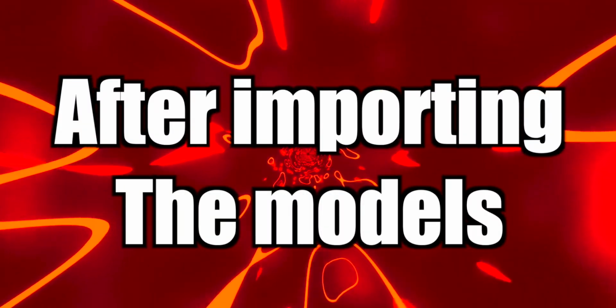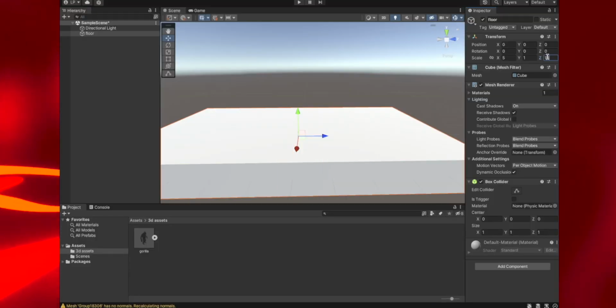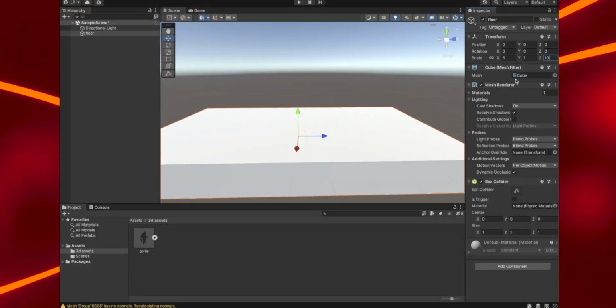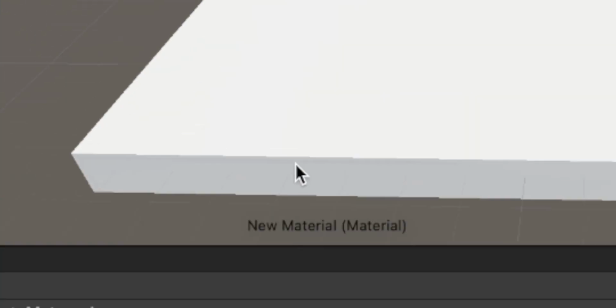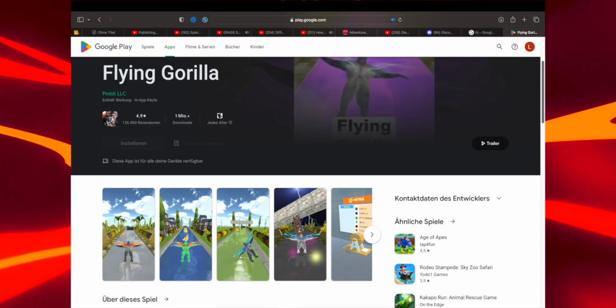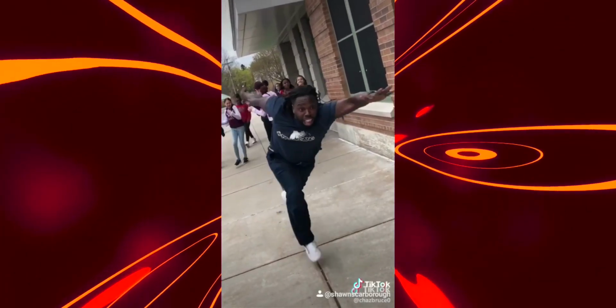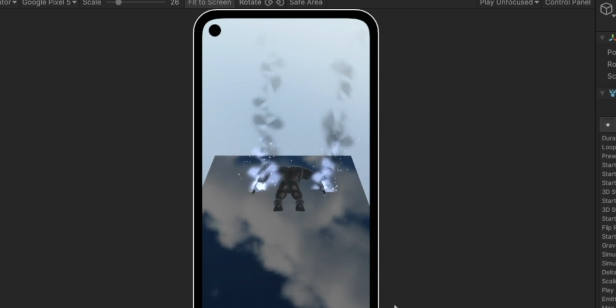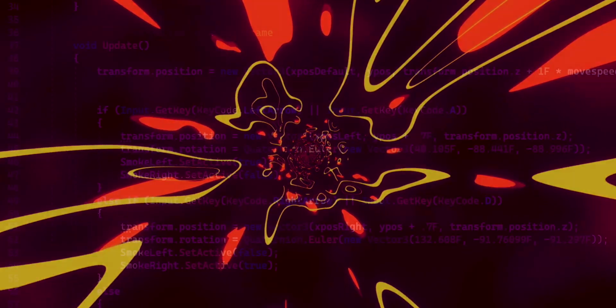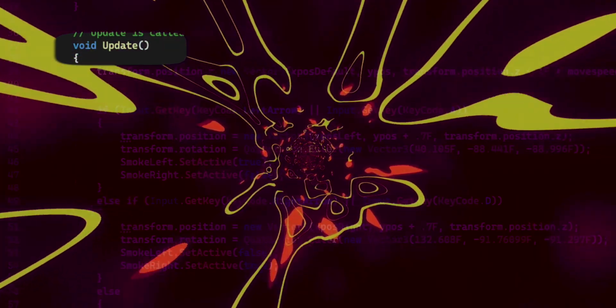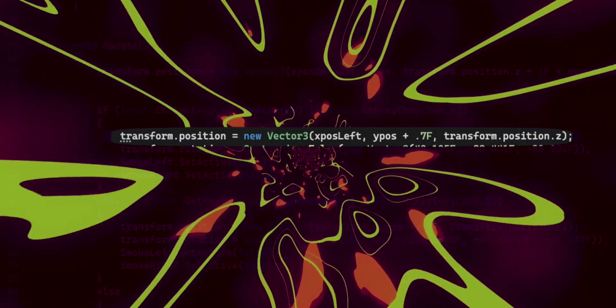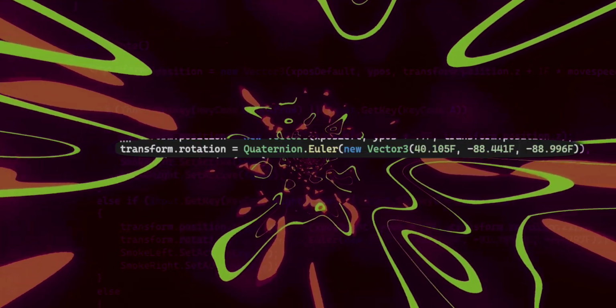Anyway, after importing the models to Unity, I've made a cube instead of a plane as a ground for some reason and put a reflecting material on it, just like in the original. Now the gorilla got a movement script in which it has 3 stages, right, left and middle position. I also made it rotate to the middle if it's on one of the sides. It's working by checking the keyboard input on every frame, then switches position and rotates it by a new vector. Boring. Okay, well, it works.